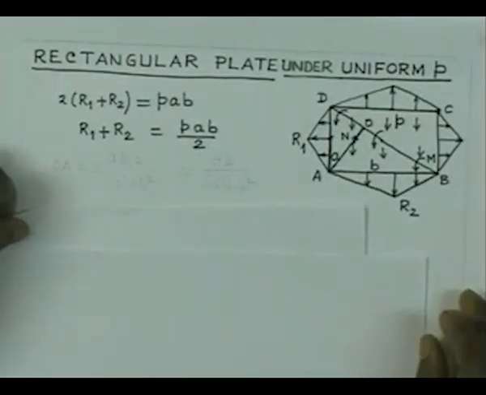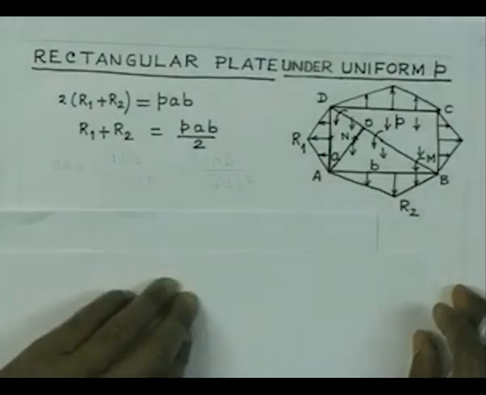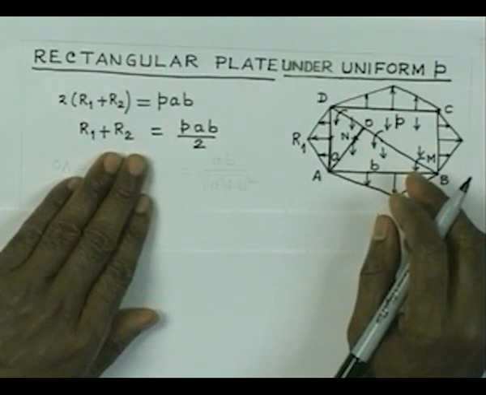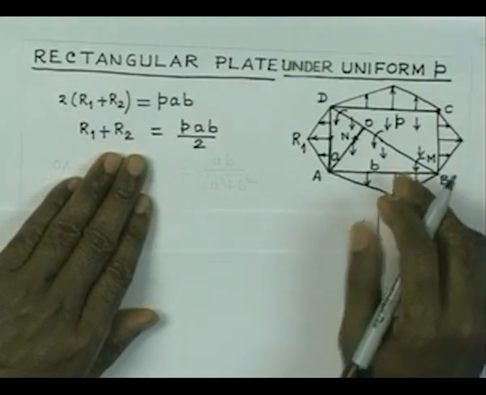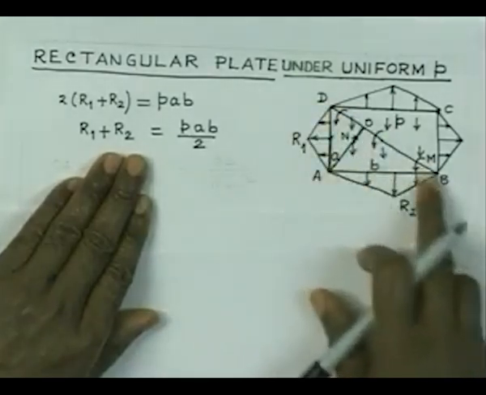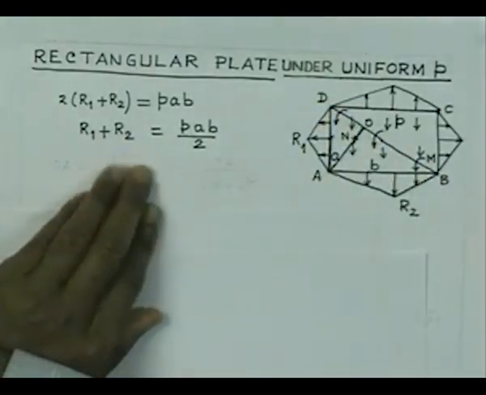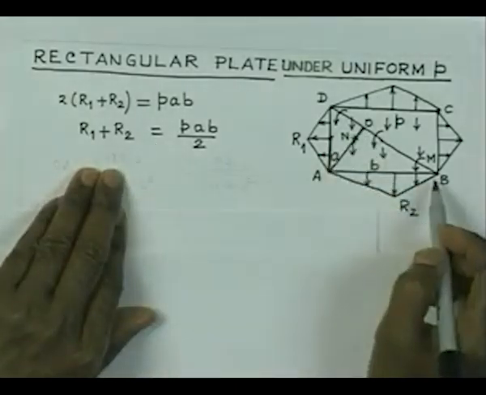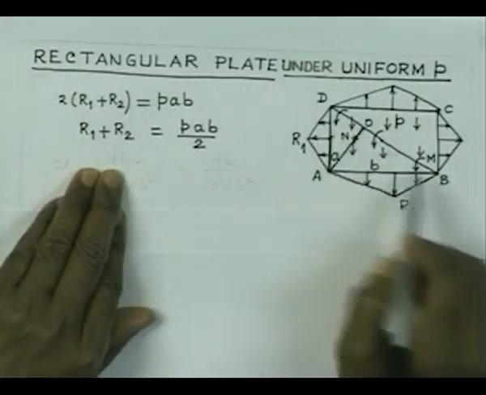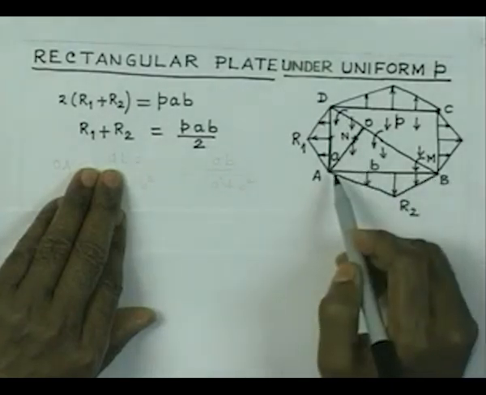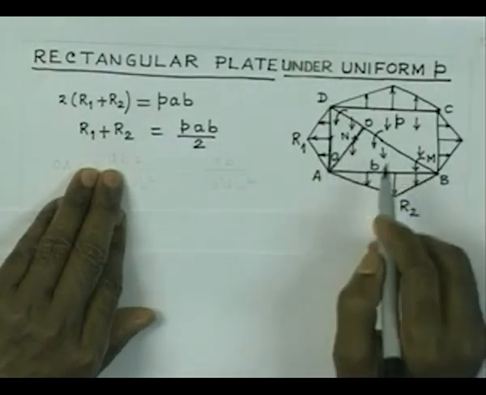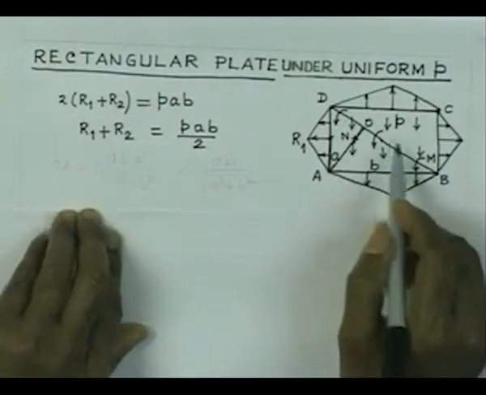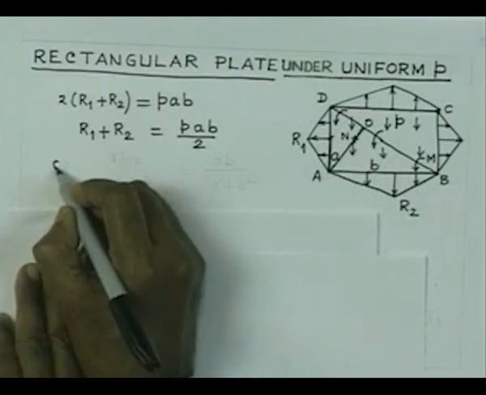Now, we can calculate this height OA. We can do that by considering the fact that the area of the triangle is nothing but AB by 2. So, that is the area of the triangle. Now, the area of this triangle should again be equal to half dB into OA, and dB is nothing but square root of A square plus B square. So, from that relationship we can calculate the height OA.